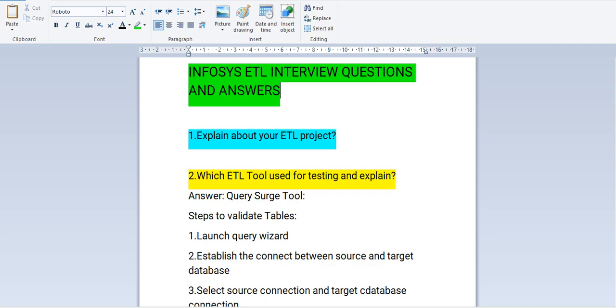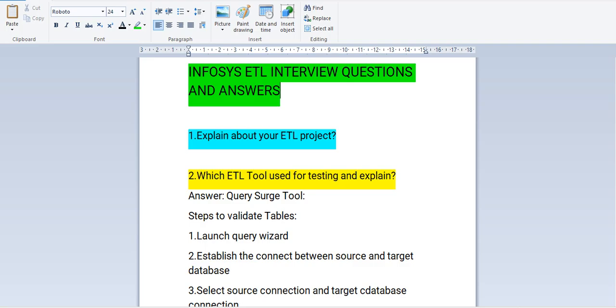So let's start. The first question they normally ask is, explain about yourself. As we all know, we explain our experience, which companies we have worked for, which projects we have worked on, our roles and responsibilities in the current company, what technology we have learned, and what certifications we have done. That is all about explain about yourself.